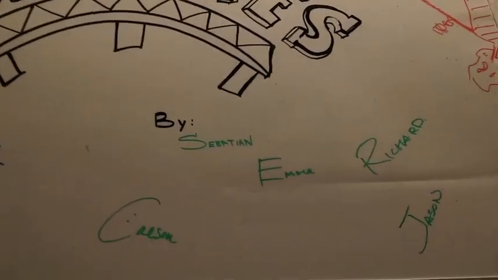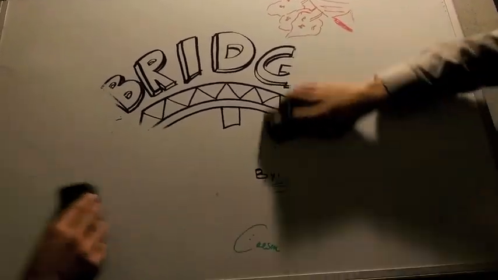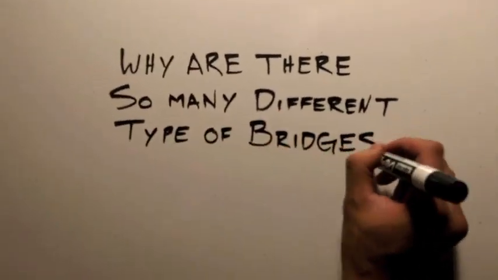Why are there so many different types of bridges? Why don't they just use one type? A bridge is a structure that can carry a road, path, railroad, or canal over rivers, canyons, and other obstacles.